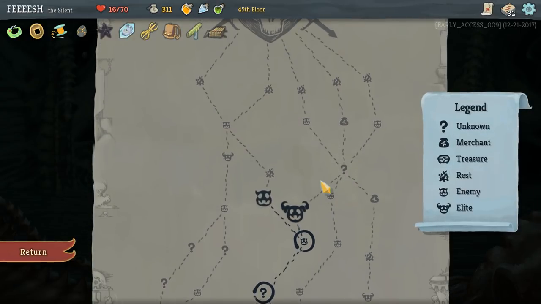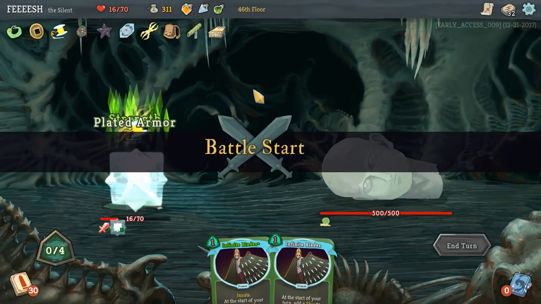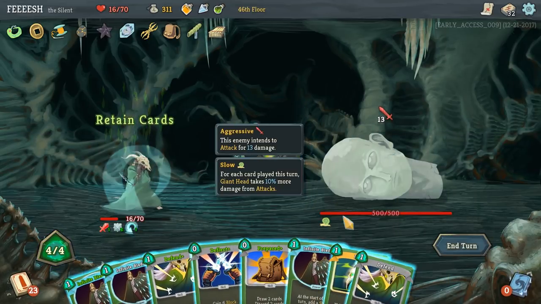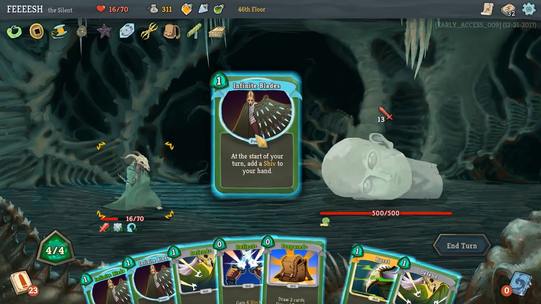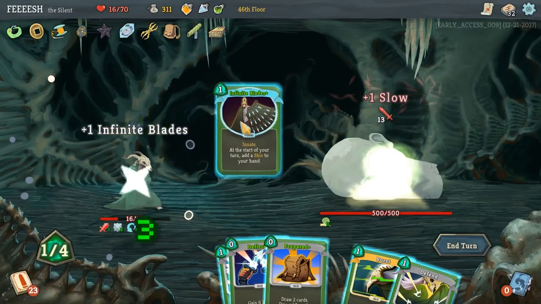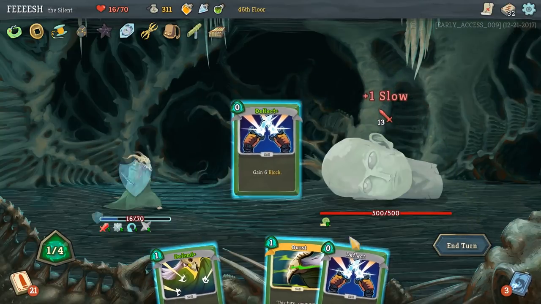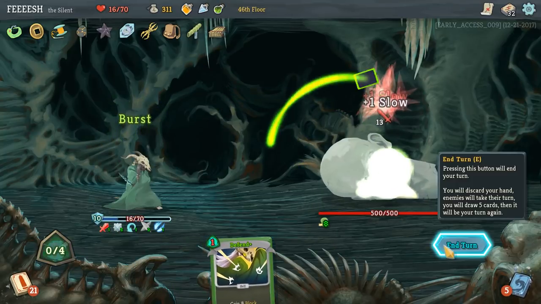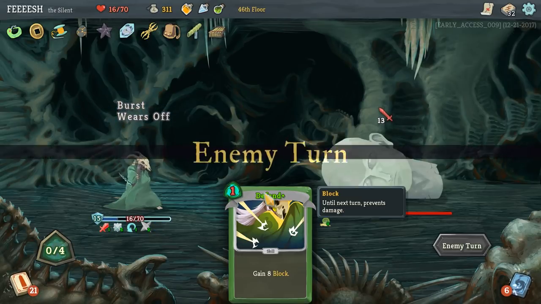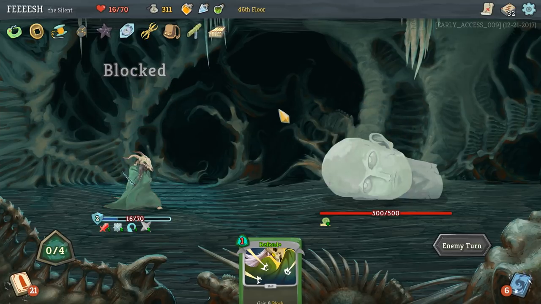Well-Laid Plans. Go on the mid-boss. Well-Laid Plans is free. Infinite Blades. Prepared. I kind of wish Burst would carry over between rounds. I guess I'll just... Oh! It could have. Again. Remembering certain things is hard.